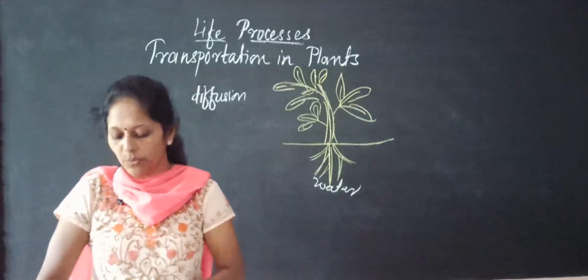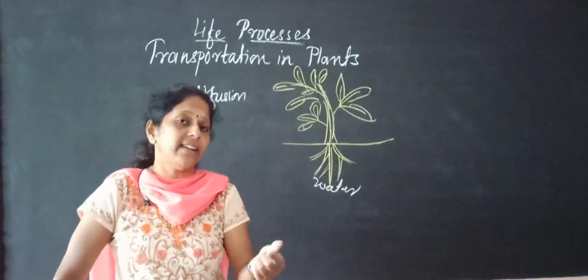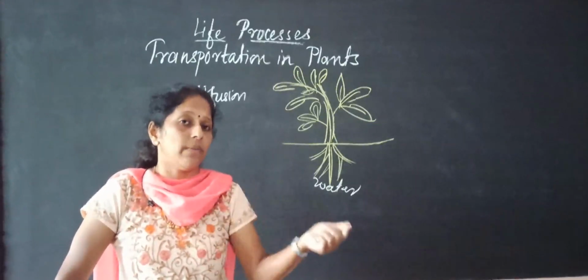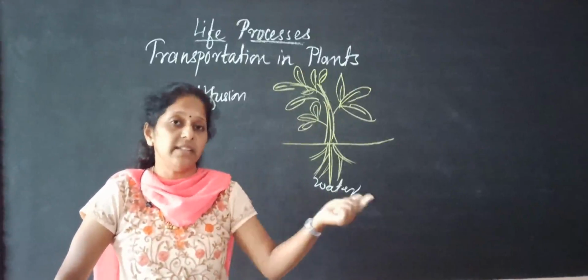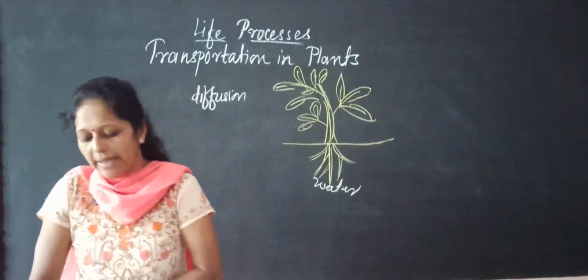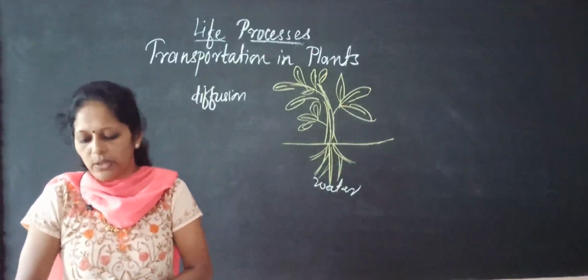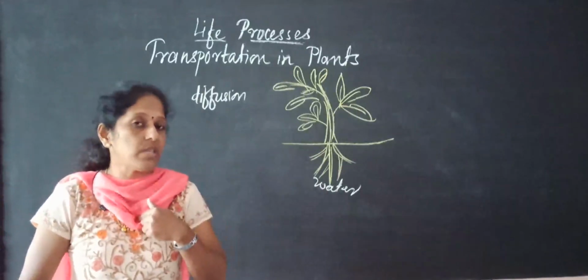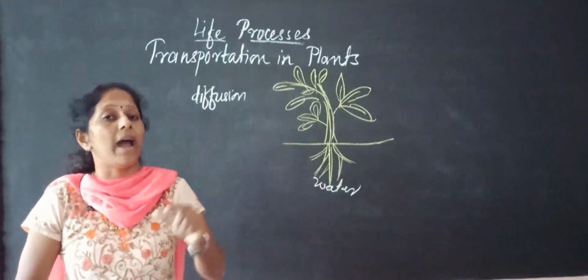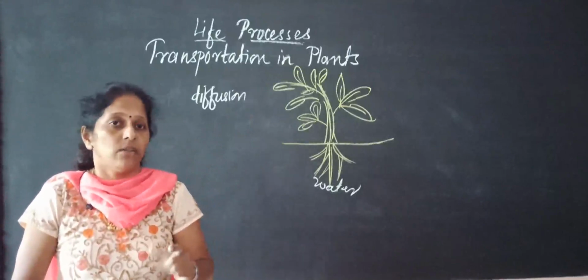Plants are not able to move from one place to another, so their energy needs are different. If we compare our body with the plant body, we have more energy needs than the plant body. As a result, plants have low energy needs and can use a relatively slow transport system. In our transport system, blood is transported with the help of the heart, a muscular pumping organ, which pumps the blood throughout the body.